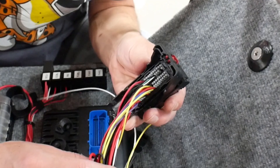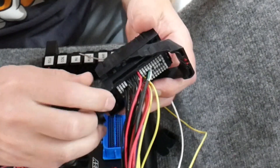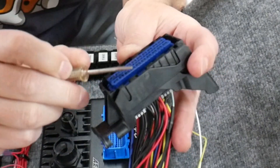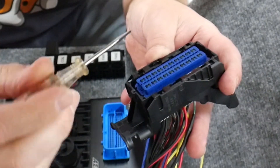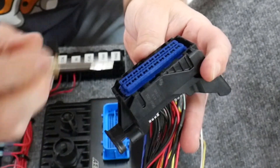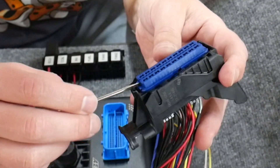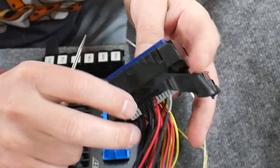Now we need to prepare the plug to actually put the wires in there. I used to be so afraid of these plugs, but I've worked with them so much — they're actually quite simple. First thing you need to do is put the connector into what they call a release mode. To do that, you pop up this blue piece: just take a small screwdriver, there are slots on either end, and you just put the screwdriver in there and pry it up a little bit — just go a little bit on each side. You'll hear it pop up; if you go too far it pops off, which is not the end of the world. Now it's popped up and it's in release mode.